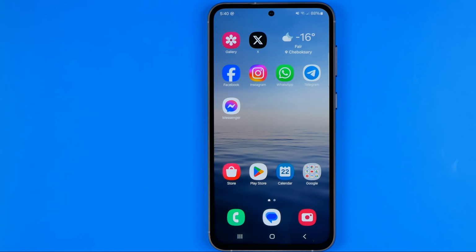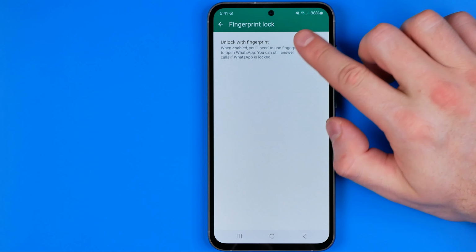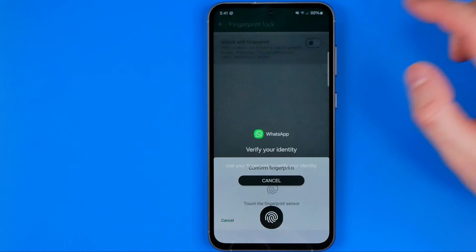And that's where we can activate the option which is called Unlock with Fingerprint. To activate it, we need to tap right here at that button. After that, we need to use our finger to confirm it with our fingerprint, and that's where also we can configure automatically lock feature. We can set it to immediately, after 1 minute, or after 30 minutes. I'm going to use immediately.